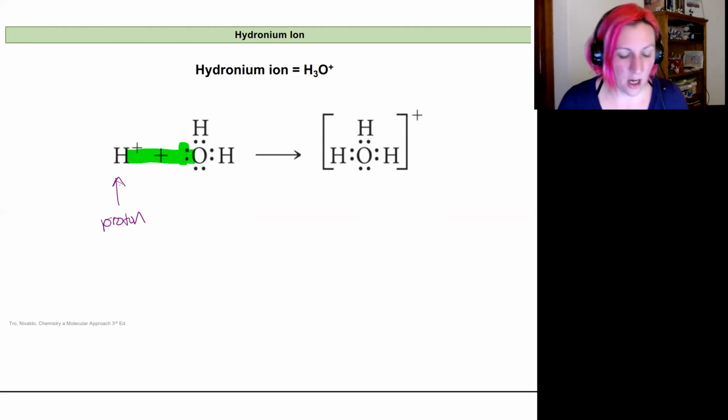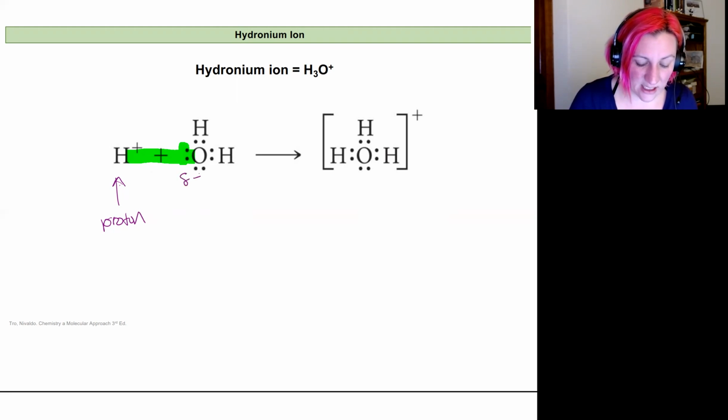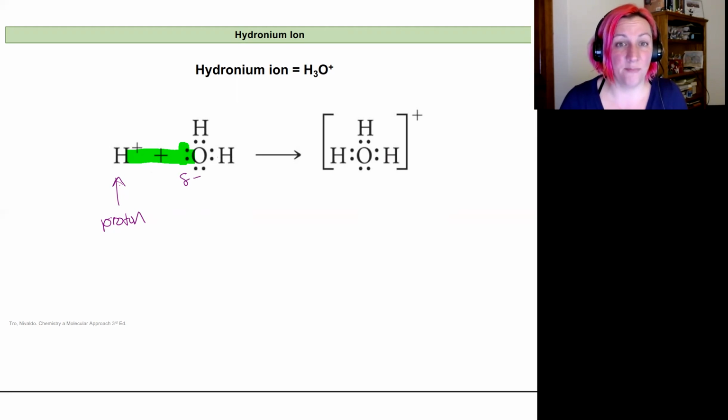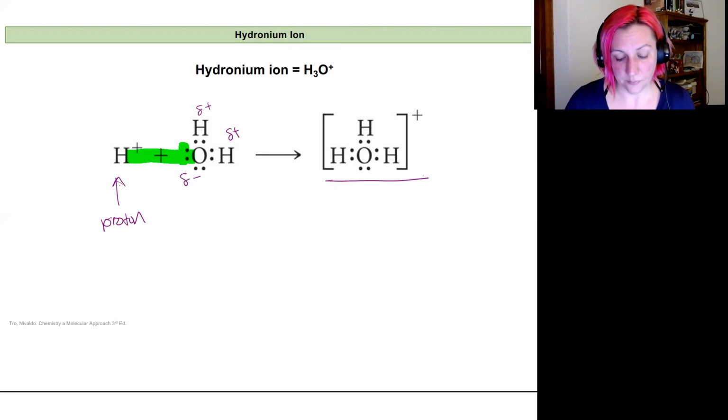The lone pair on an oxygen, which remember is going to be partially negative already, it has pretty electronegative bonds to these hydrogens. They'll be partially positive. We'll actually formalize a bond, and that hydrogen ion, that proton, will be attracted to that electron density. Plus and minus are attracted to each other. And we'll form this ion, this positive cation that is a hydronium ion right here. H3O plus is the way we'll write this. So we can interchange H3O plus and H plus for one another. If it's in water, it's interchangeable.